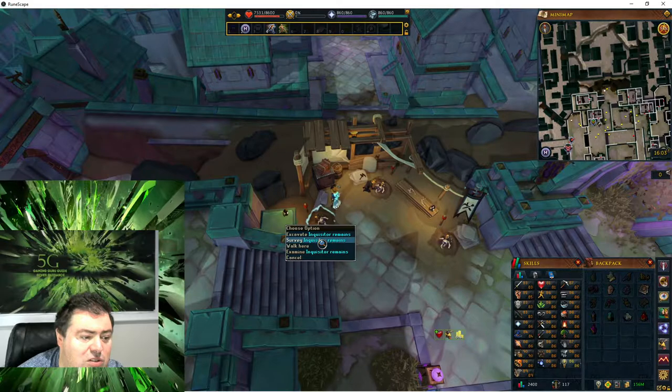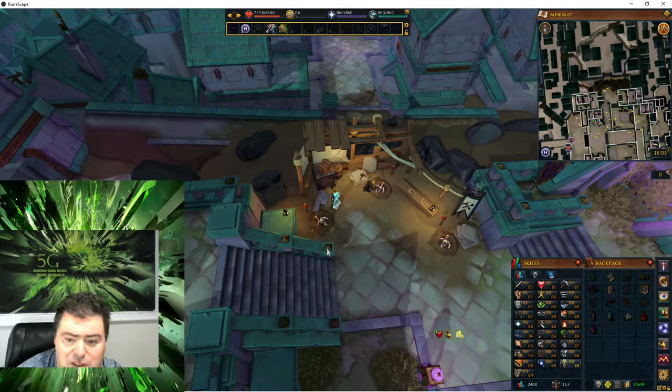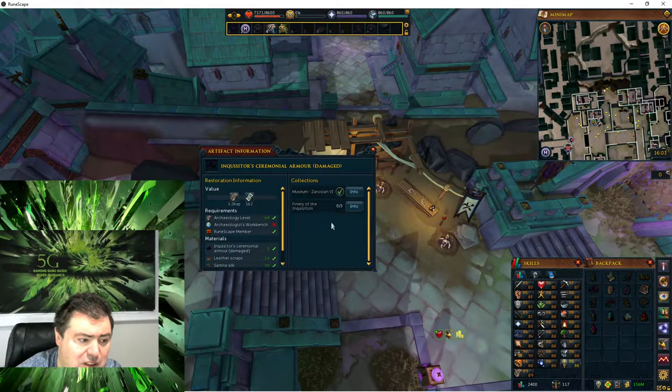All right, so survey here. This is Inquisitor Seal, Inquisitor Ceremonial Mask, and Inquisitor Ceremonial Armor. All three of these are used, so Inquisitor Ceremonial Armor, Mask, and Seal. So that's the Finery collection. So the entire Finery collection comes from here.